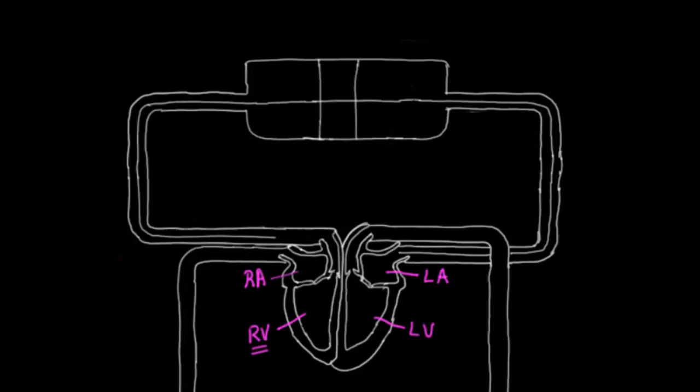So what's the first thing it comes across? Well, blood leaves the right ventricle, goes through a valve, and on the other side, you've got this area right here. I've drawn it as one tube with no split, and this is the pulmonary trunk. So blood is headed towards the lungs, going first through the trunk, and of course after the trunk there's a left and right. So I'll write that up here.